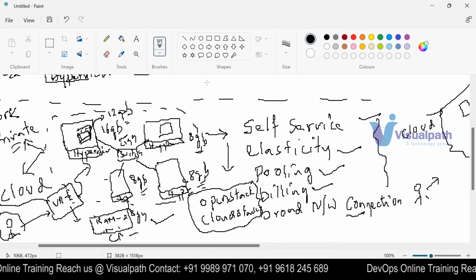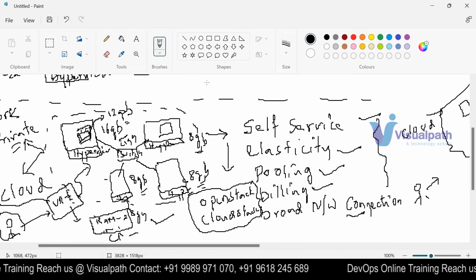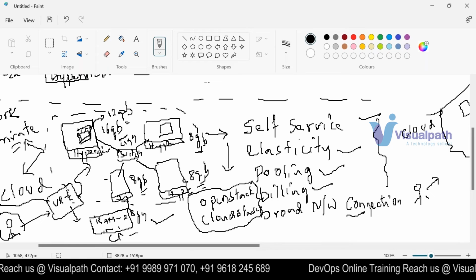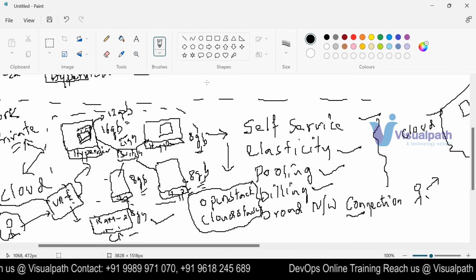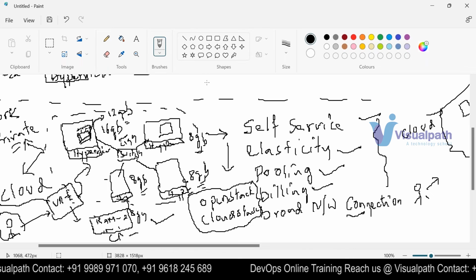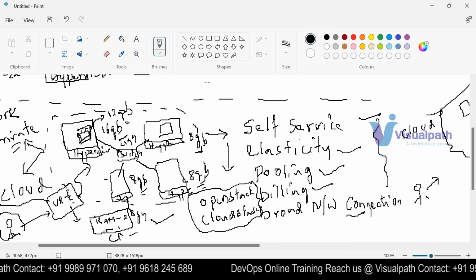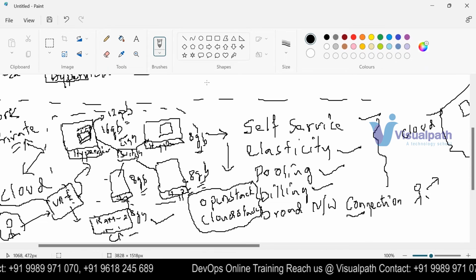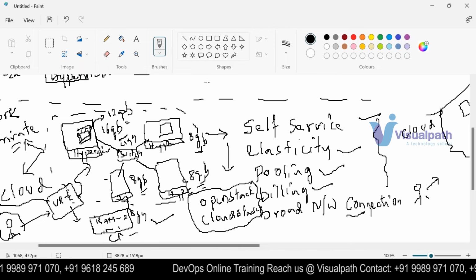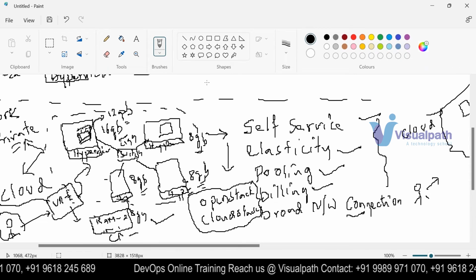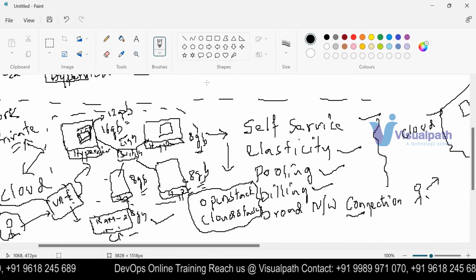Okay, so that means they are basically creating their own environments on their own is what you were saying. Absolutely, yeah. Anything you want to do, you should be able to do it by yourself. Actually, I was telling it from the point of the guys who are setting up the cloud, that you need to give some kind of a setup where people can do it by themselves. Give some screens or something so that they can do it by themselves. They don't need to come and ask you.